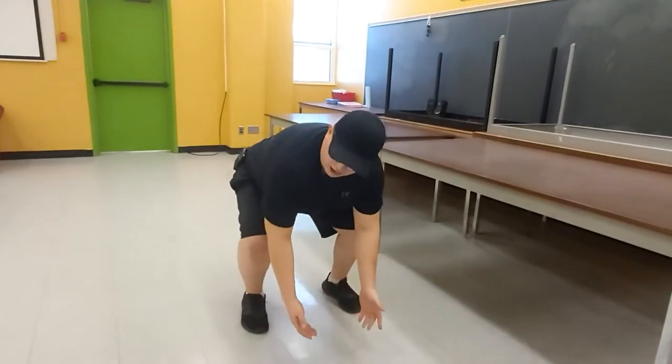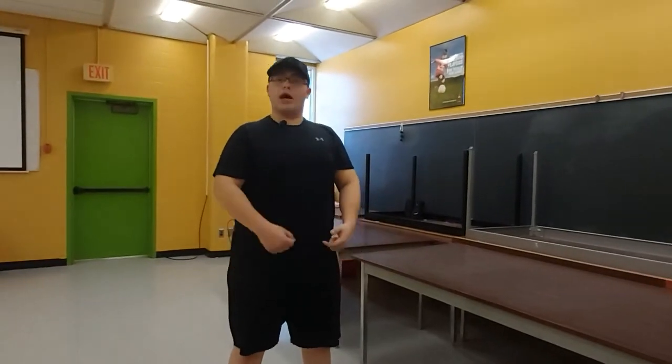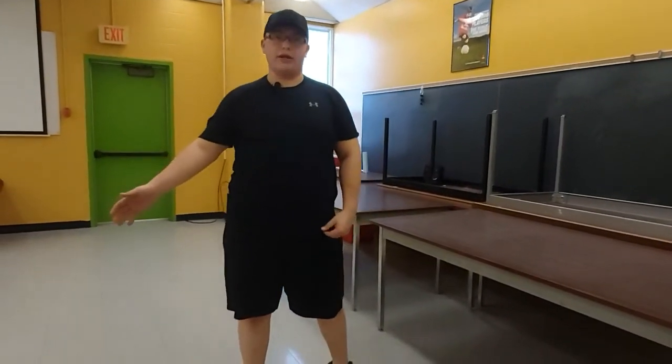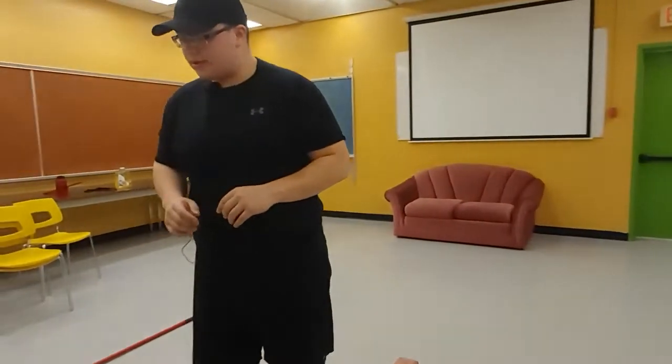Training the movement without any weight is actually good, because then you can practice your form without the worry of hurting yourself with weights or anything. So as long as you can practice the form and get it right, when you do have weights, then it'll work perfectly.